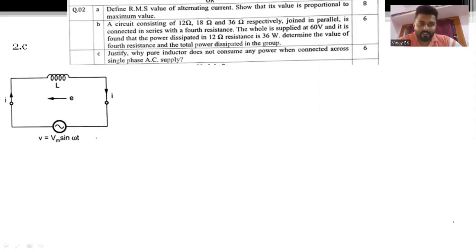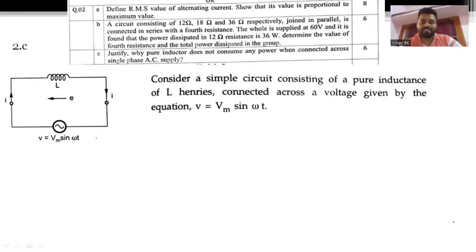Once the supply is given to the inductor, the current starts to flow through the inductor, hence flux is produced in the inductor, so that EMF is induced in the inductor, and the direction of the induced EMF always opposes the direction of applied voltage according to Lenz's law. So V equals minus E. I will write it directly, as you already know for AC through a pure inductor: minus L di by dt according to Faraday's law. Vm sin omega t is the instantaneous value of voltage.